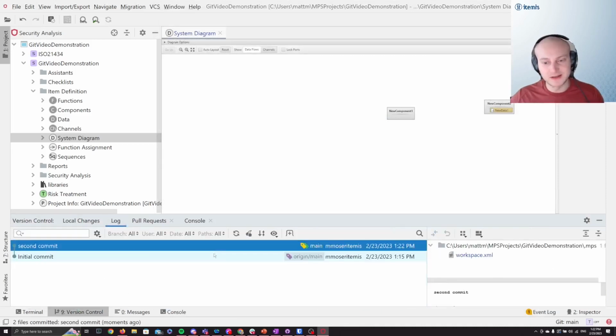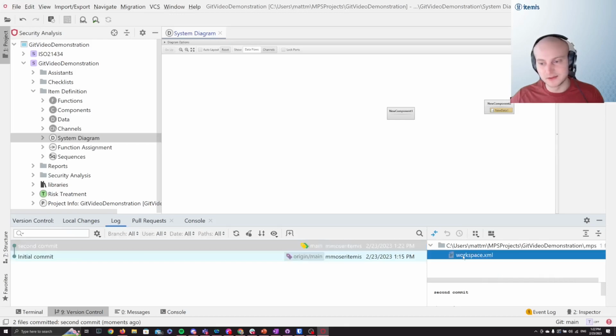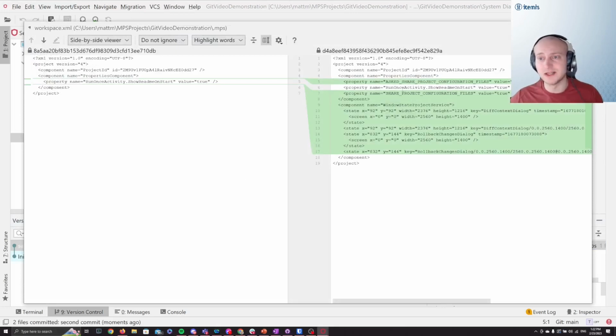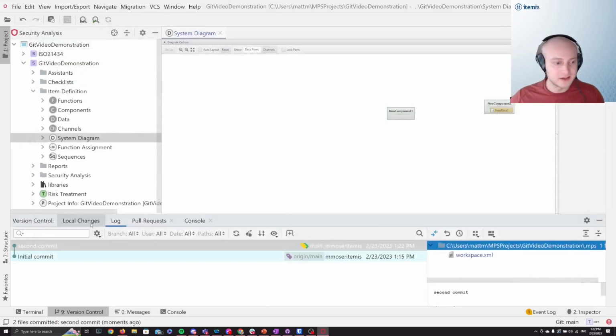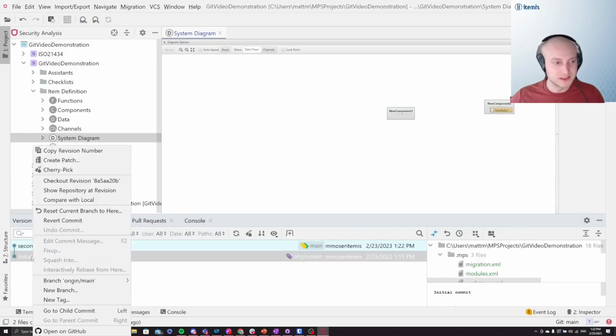This is something that we can now see within our log here. We can see that there was a new commit. We could even access and show the difference between the commit and what we've done. In this case, it looks like I was just adding those small files that I decided to add here for the components. And additionally, we can go ahead and even roll back to different stages of our commit.